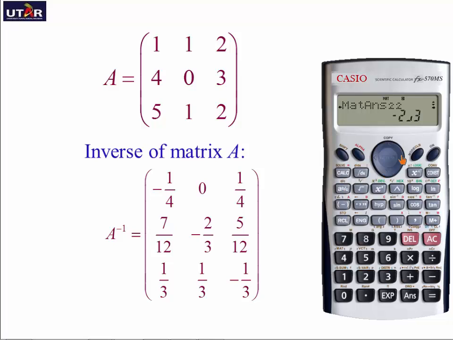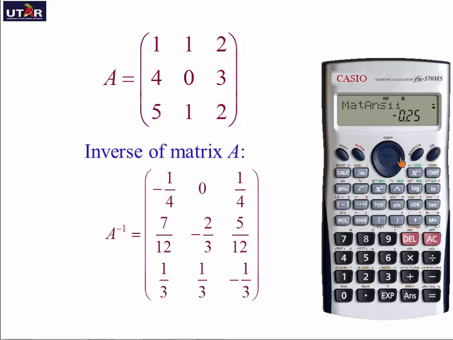Bravo. Press again. So it's matrix answer row 2, column 3. Well, let's have a look. What is this in fractions? 5 over 12, correct. Again, row 3, column 1. Now this one is essentially 1 over 3. Row 3, column 2, again is 1 over 3. The last number of our inverse matrix, row 3, column 3, is negative 1 over 3. You press again as before, you will recycle back to the very first element of our inverse matrix. Alright. It's quite simple so far.